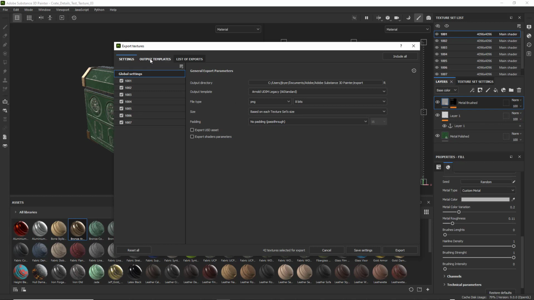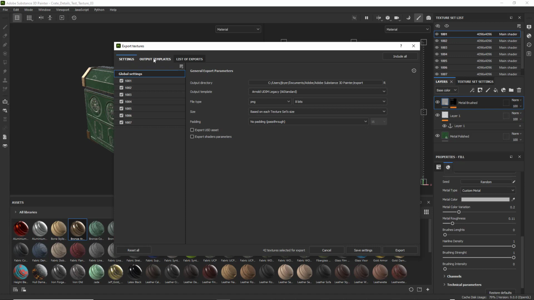Now, if we're going into a game engine like Unreal, we would probably want dilation infinite. That pads the texture out. If you want to use that, or you have problems with Maya where somehow the textures are off, you may want to go dilation infinite, because that stretches out the texture through the texture space that's not being used. I'm going to do no padding pass through, and the settings are done.